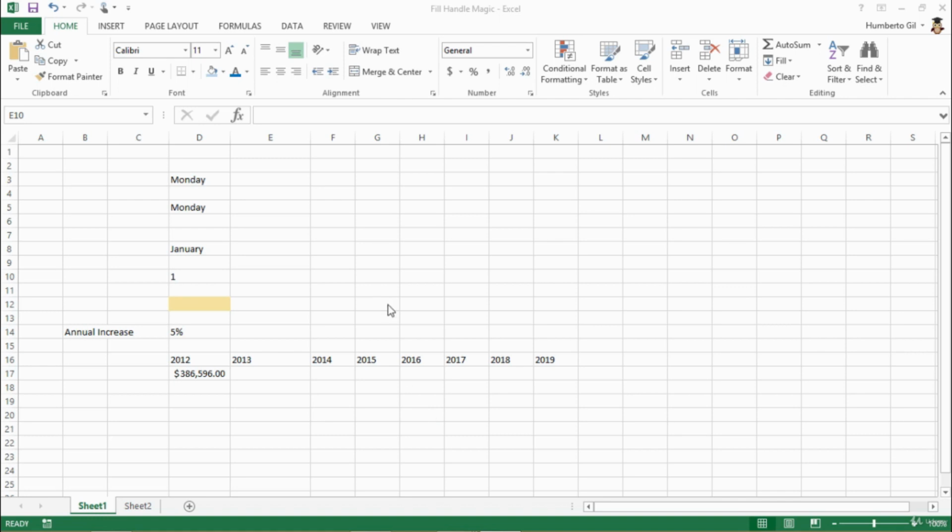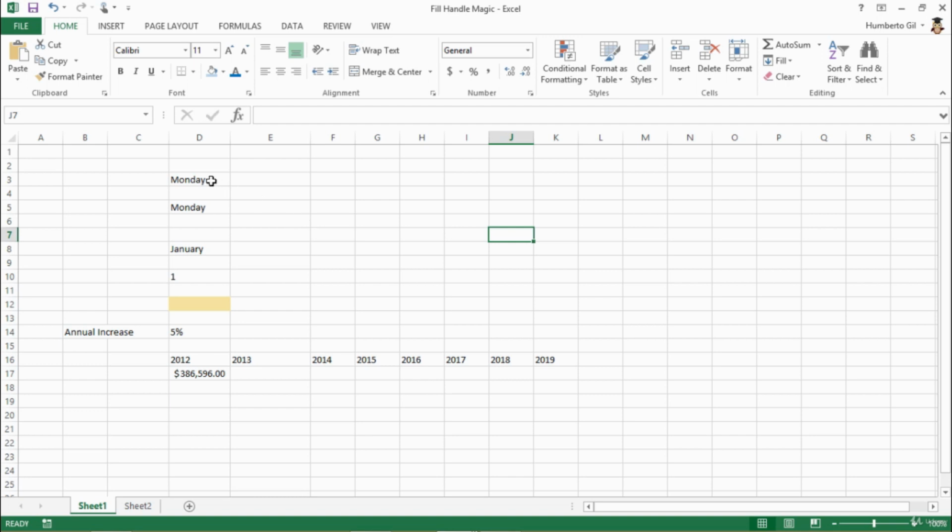In a previous video, we learned that the fill handle is the distinctive corner of either a selected cell or a range which is located at the lower right hand corner. You learned what it is, but we didn't say much about what you can do with it. So let's demonstrate some of the magic of the fill handle.